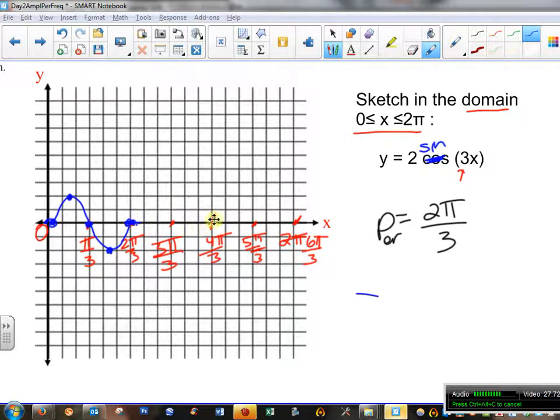A starting point, a new finish point, a halfway point. In the first quarter we go up, in the third quarter we go down, and we've got our second cycle. And it does the same thing again. Starting point, finish point, a halfway point. In the first quarter we go up, and in the third quarter we go down. And again, you're working with a pencil to draw these curves, so you always have the chance to go back and erase just to clean it up a little bit.